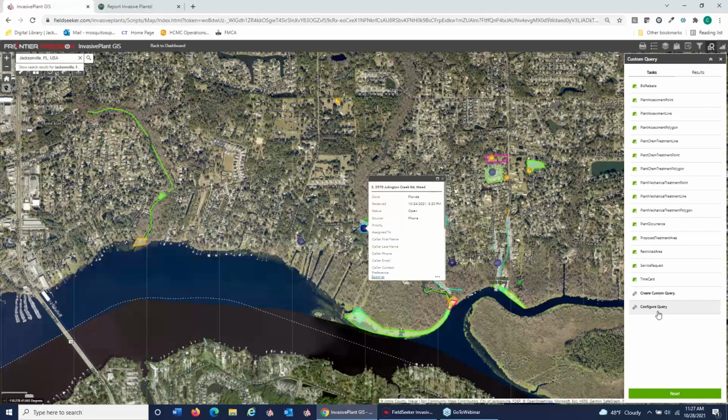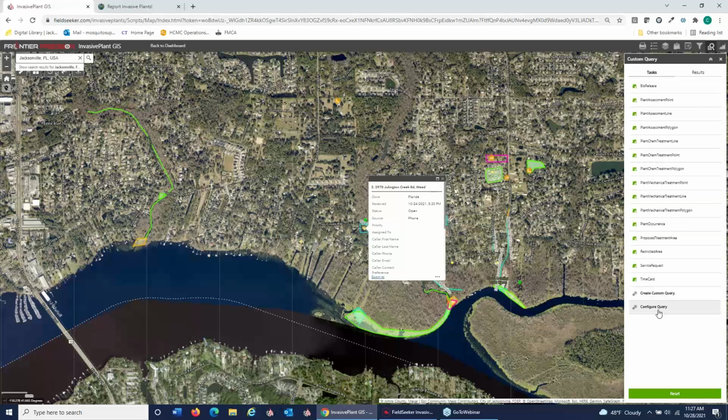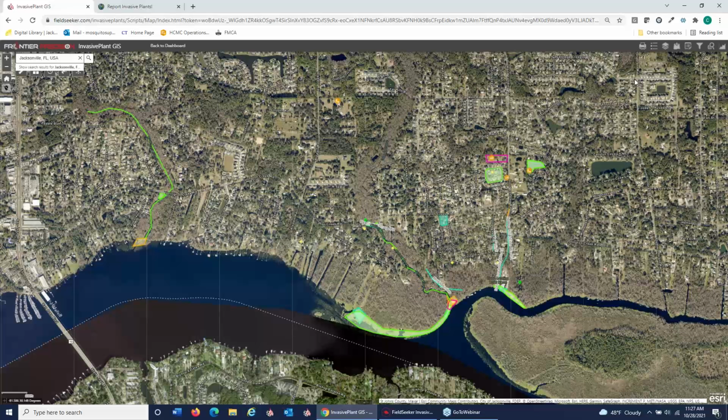You also notice at the bottom that we can create custom queries. So there's a bunch of predefined ones, but you do have access to the entire data set and data model. So you can do something more specific to your own operations, and then these are configurable as well. And what that means is that this list of options that you have to choose from, if something doesn't fit or you need another option, then that can be configured through this option to configure it. So those are just a few simple examples.